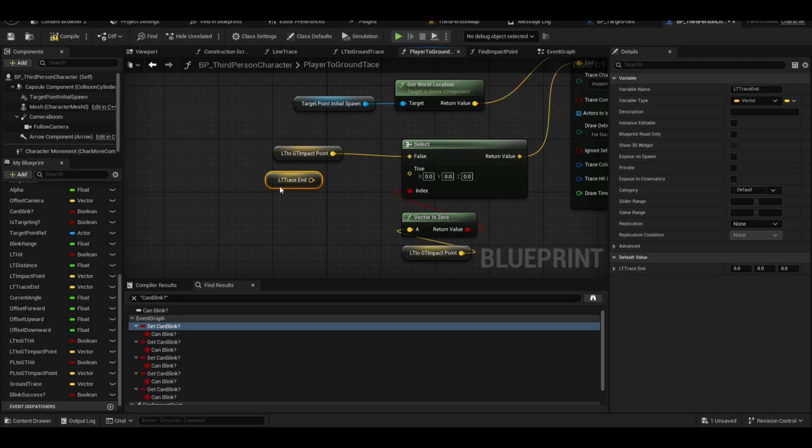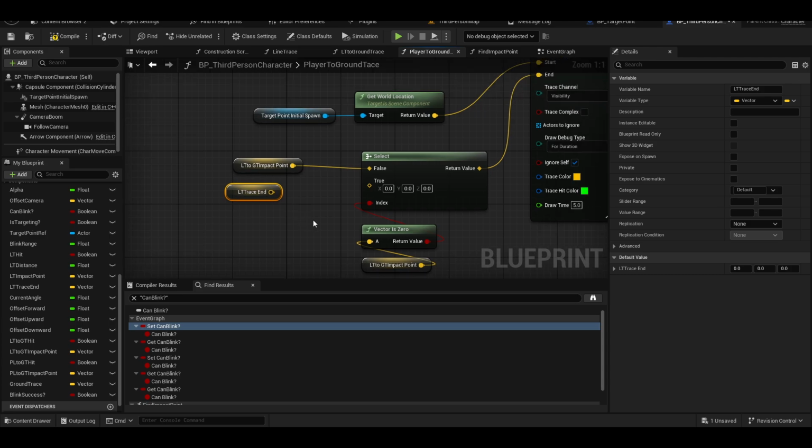Get that, we'll call this LT trace end to ground trace.